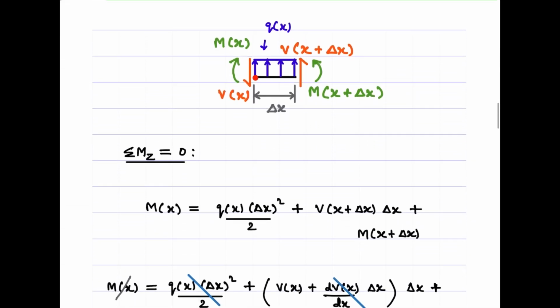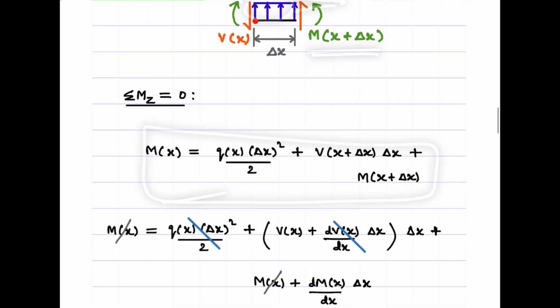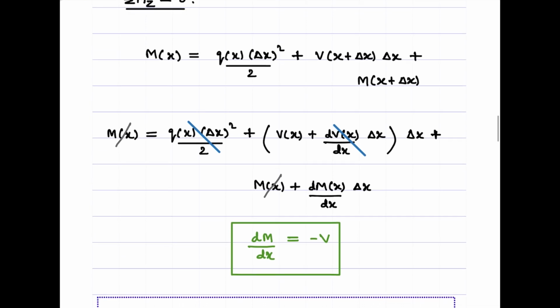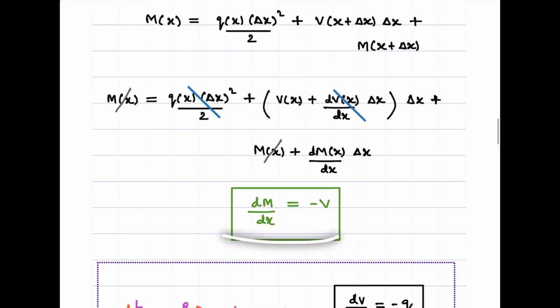What next is, we are now considering the summation of moments about this axis equal to 0, which ensures moment equilibrium. I am going to take the sum of moments about this point. Again, clockwise moment equals the sum of anti-clockwise moments. The only clockwise moment is this, and the anti-clockwise moments are due to the other forces, such as this, and then this. This is straightforward. You can do it yourself. But what one needs to understand here is we are again going to ignore higher order terms, this and this, which contain del x square, right? Apart from that, these two terms cancel with each other. From what remains, we get the expression dM by dx equal to minus V.